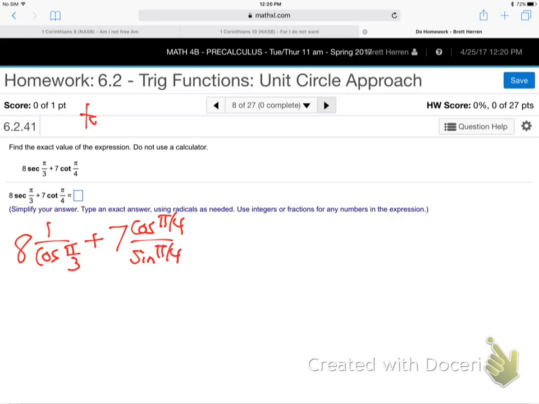Remember, because tangent is sine over cosine, and cotan upside down is cosine over sine. So I just wrote cotan as cosine over sine of the angle, whatever the angle is, pi over 4 in this case. So we good to there with the first step? Just break them down into sines and cosines. See, it's all about sines and cosines, isn't it? All of trig is about sines and cosines. And all sines and cosines are functions that rise and fall, rise and fall. That's all this is for.